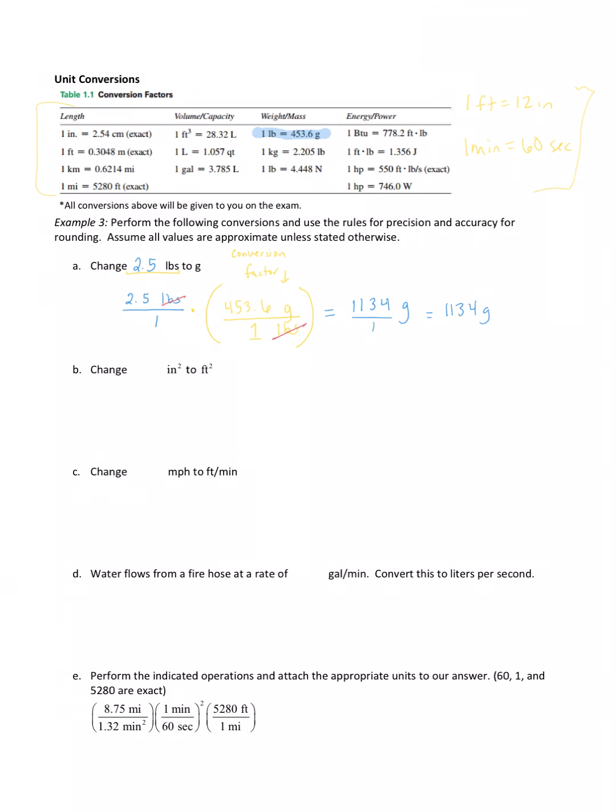Now, the last thing we have to take into account is it tells us to use the rule for precision and accuracy for rounding. We multiplied here, so we have to look at the accuracy. And we always go to the original measurement, which in this case, the 2.5 is 2 sig digs, which means that we want to round our final answer to 2 sig digs. So when we do this, 1,134 rounding to 2 sig digs, right, that would just be 1,100 grams. Good. Let's look at another example together.